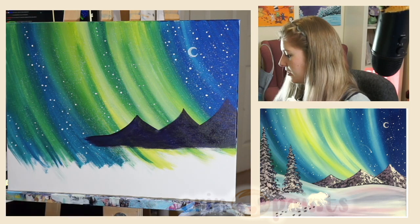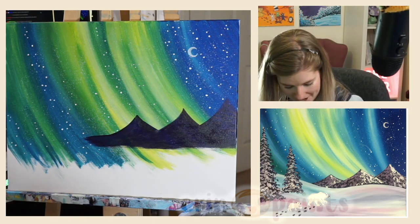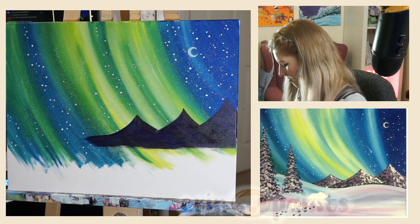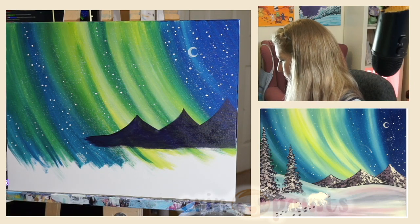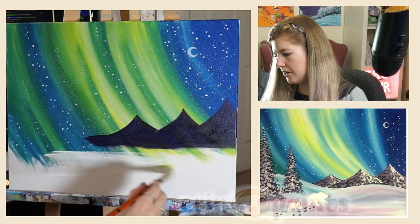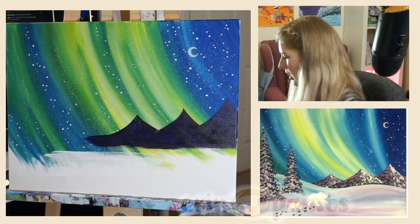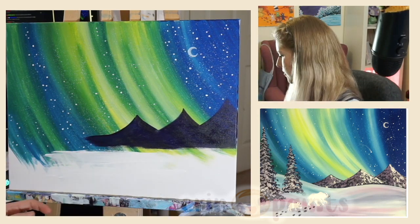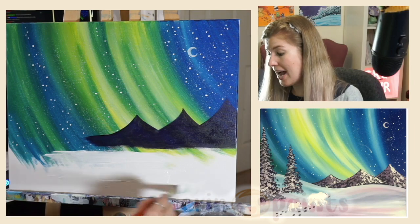And again, we want to use lots of paint because we want this to stay wet so we can blend in some different colors after. So large flat brush, lots of white paint. I'm just putting it all down here. I'm going messy at the start and then I'll clean up that top edge. But for now, just plopping her on, slapping it on the canvas.